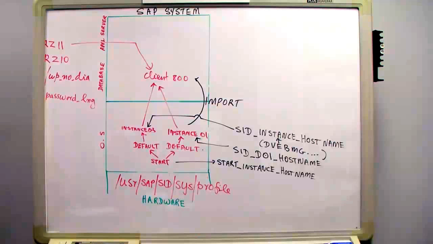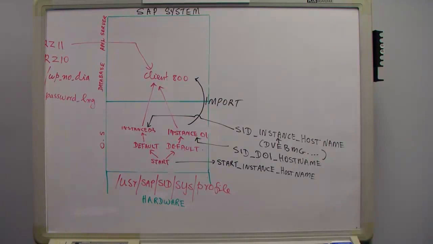When I activate, the information will go to the operating system level once again, so they will be synchronized. The profiles here and the profiles at the operating system level will be synchronized when I change and activate. So this is what I wanted to explain today. Thank you very much.